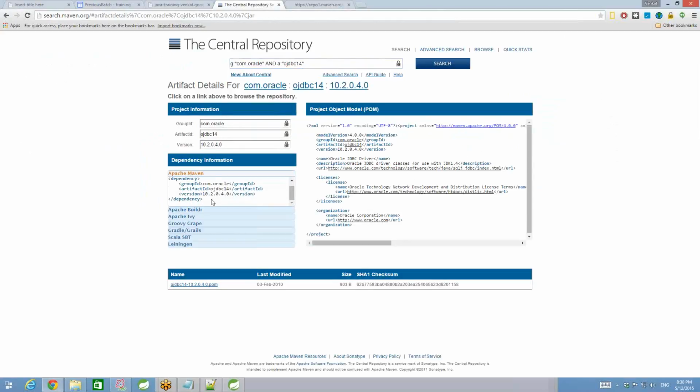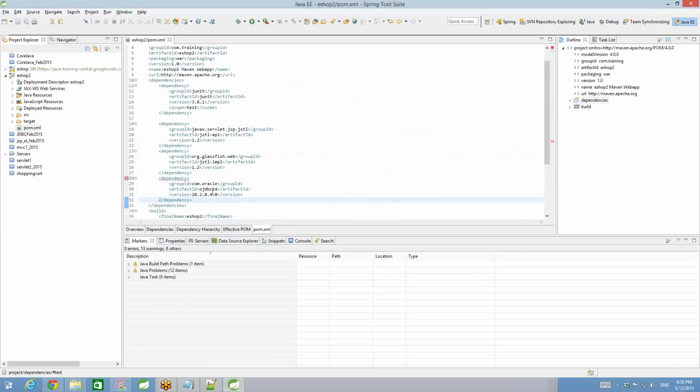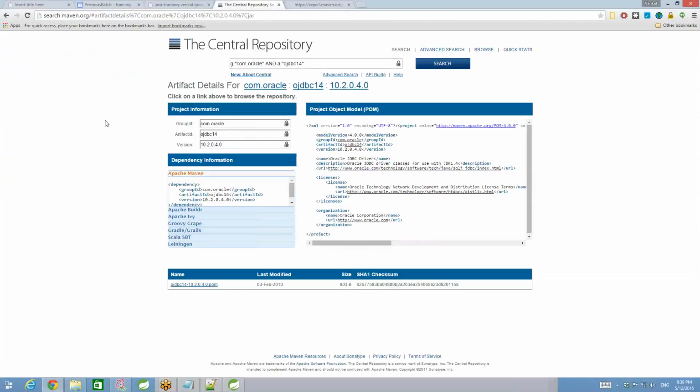Let's try running this. We'll quickly know if it works or not. And these are the practical problems. Once you join the companies, these are the issues that you will be running into. Okay, see, I did not get it. When I did this com.oracle dependency, it did not work.